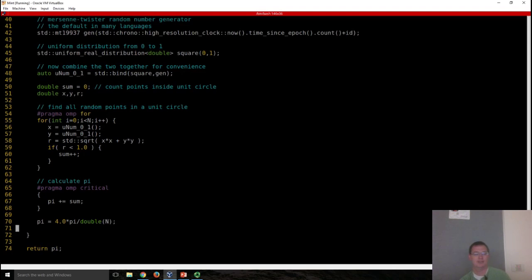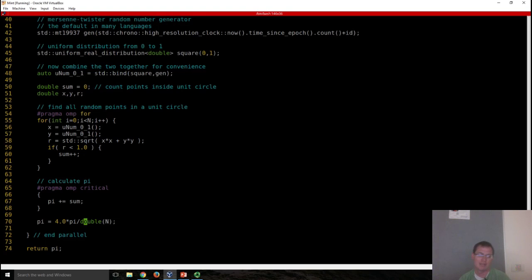And now we have this. So here's the end of our parallel region, right here. What do you think is going to happen here? Doesn't that need to be inside the critical region as well? Needs to be inside the critical region. Why? Because if not, multiple things are trying to write to it at the same time. Okay. Processors trying to write to it at the same time.